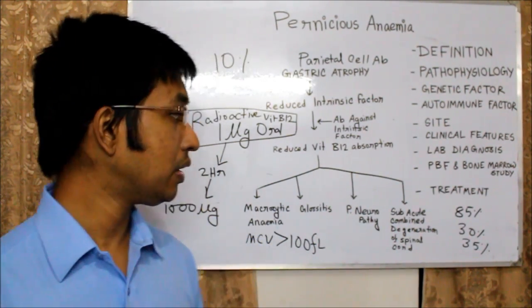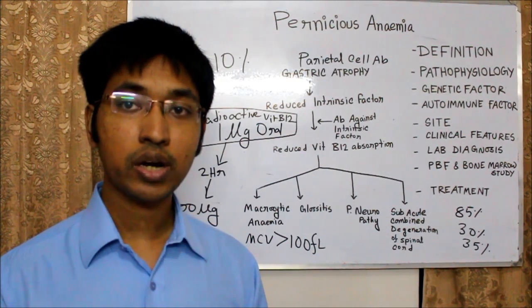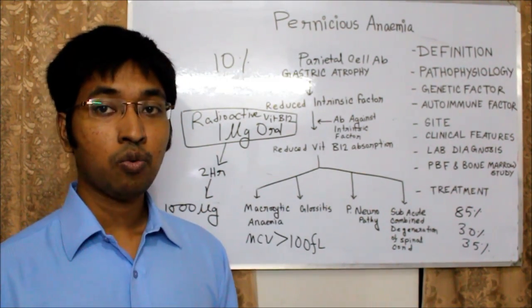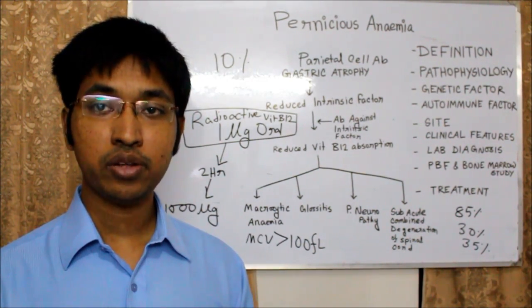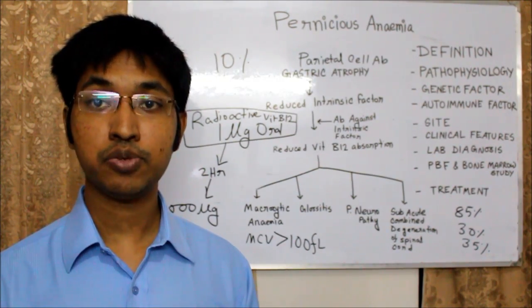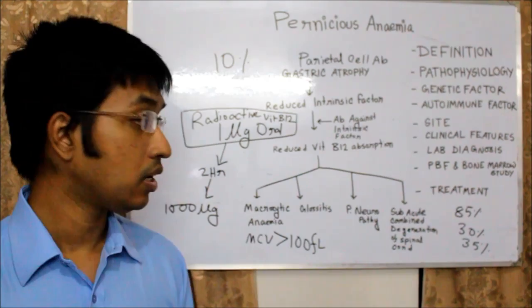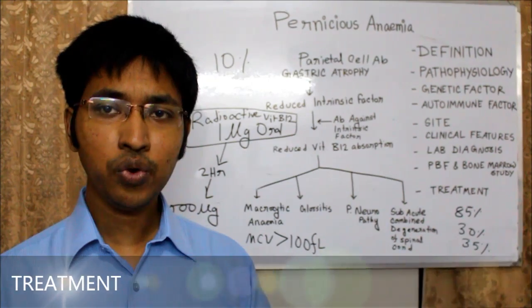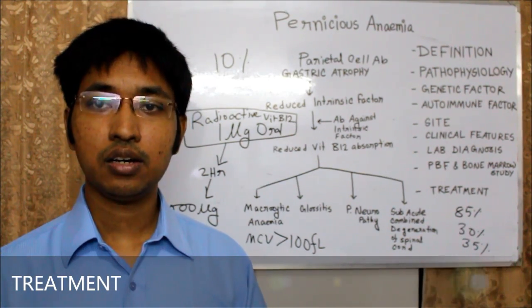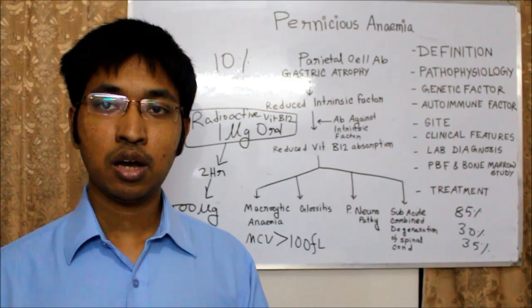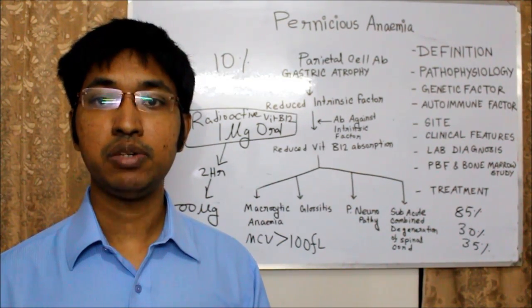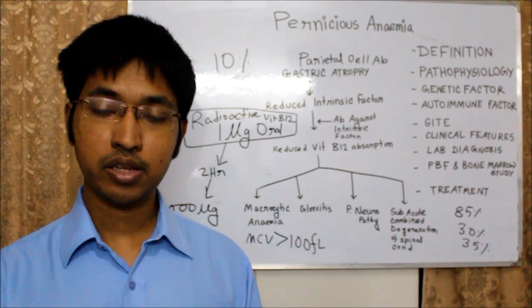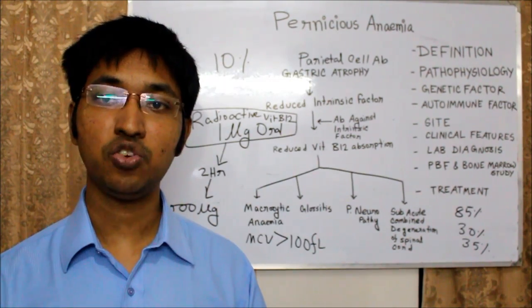So coming back here to pernicious anemia, these were the main lab diagnosis of pernicious anemia. One thing you may also want to add, in the bone marrow there may be presence of some giant stab cells. Now, what will be the treatment of pernicious anemia? So now we are understanding that pernicious anemia is occurring due to some difficulty in absorption of vitamin B12. So the treatment is simple. We will just bypass that absorption pathway and give vitamin B12 directly.